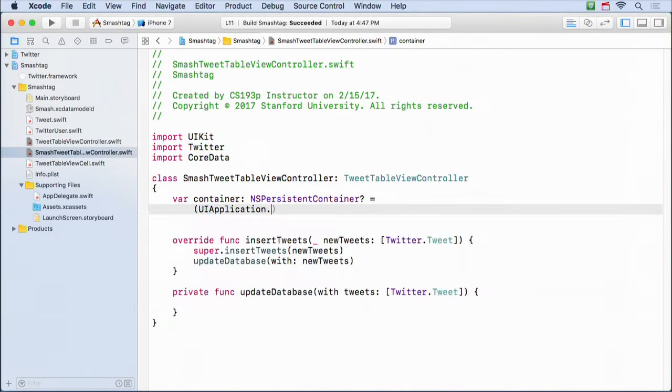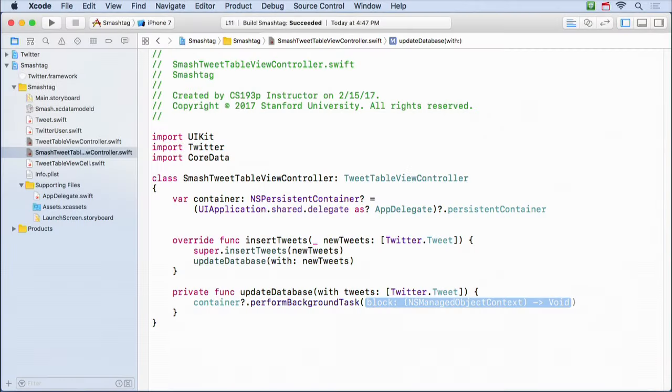So I'm going to say UIApplication.shared.delegate as AppDelegate .persistentContainer. Okay, so that's just the default value, but this is a non-private var. Someone using this view controller could set the container and cause it to show things in a certain database. Okay, and that is essentially my model. My model is this database. All this class does, though, is write to the database. It's just updating the database. All its UI, it inherits from a superclass, which is non-database oriented.